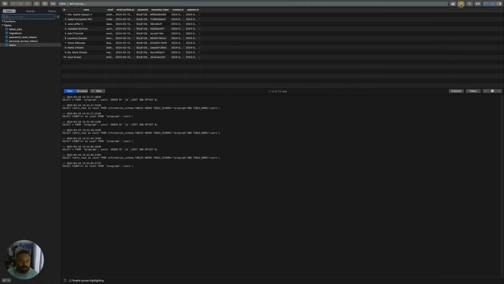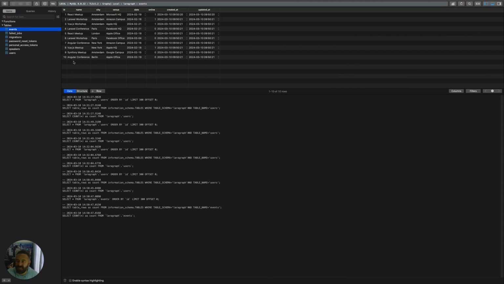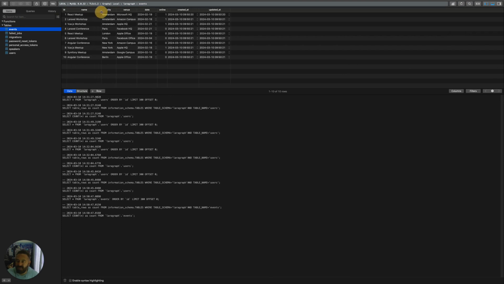Now if we come back to TablePlus, you'll see that everything is populated. We have an events table where we have all the data: all the names of the events, all the random cities, all the different venues, and the date. Now remember, the date time this month is automatically going to be translated into a date because the column type is date. So I would strongly encourage you, there are a lot of types in there, and I might do a separate video on this, but when you're building your database, you should specify your types very well.